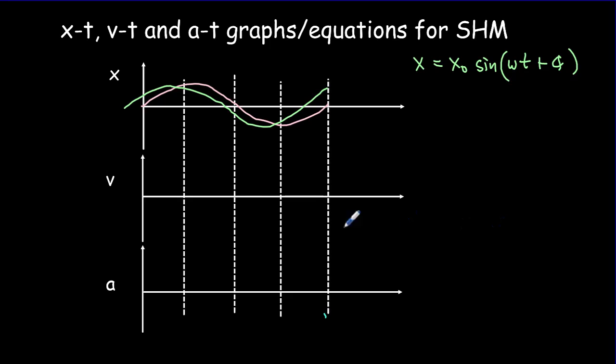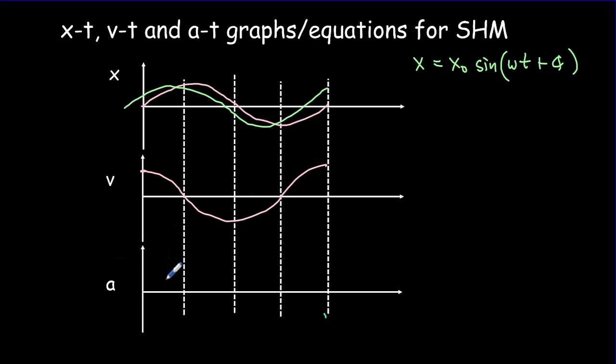And the equation of that green curve would be x equals x0 sine omega t plus phi, as we just saw. Now, if we do the vt curve, and we'll do the vt curve for the unshifted case first, of course the slope of an xt graph is equal to the value of the vt graph. So we're going to start off with a strong positive slope, and that means our velocity is large and positive, or maximum and positive. So our curve would look like that if it's unshifted.